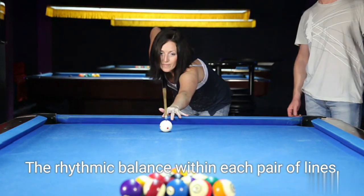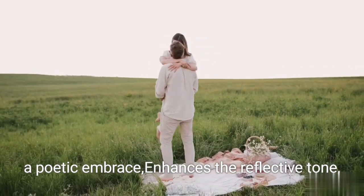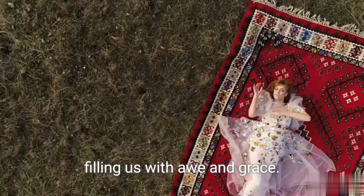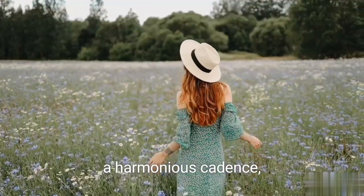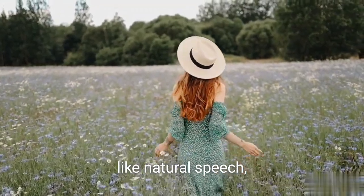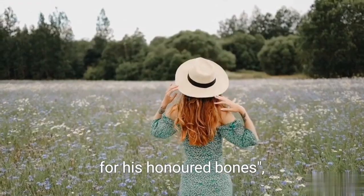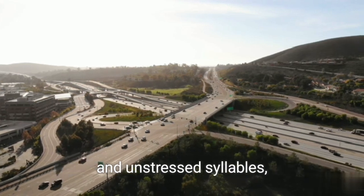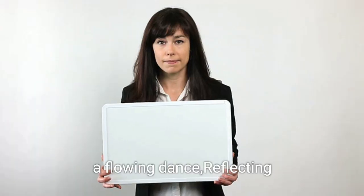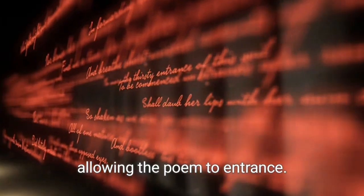the rhythmic balance within each pair of lines, a poetic embrace, enhances the reflective tone, filling us with awe and grace. The iambic pentameter, a harmonious cadence, like natural speech, in "What needs my Shakespeare for his honored bones," it does reach the alternation of stressed and unstressed syllables, a flowing dance reflecting the contemplative mood, allowing the poem to entrance.